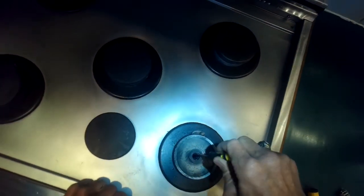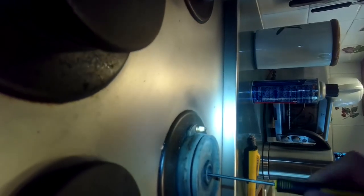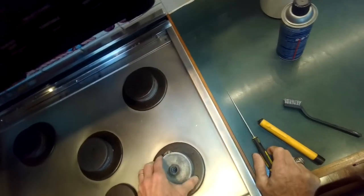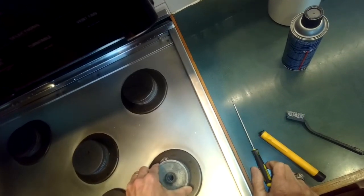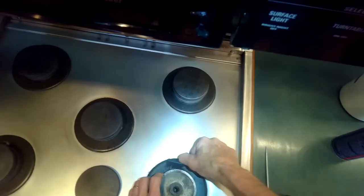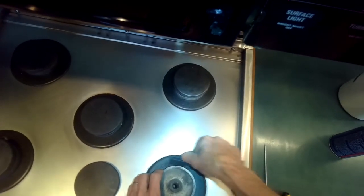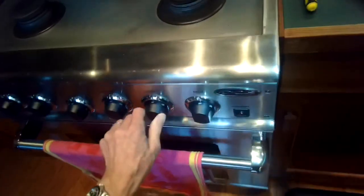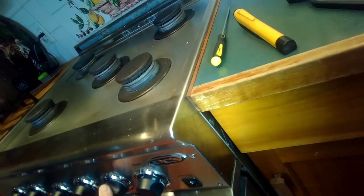This is a little tedious but it just involves cleaning all those parts really well with the wire brush. We're also going to try using some electrical contact cleaner — that works really well. I'm making sure the little hole is free of any debris. I also noticed the top part of this burner is a little loose — I'll tighten that up in a second. These wire brushes are great; you can get them on Amazon for only a couple of bucks.